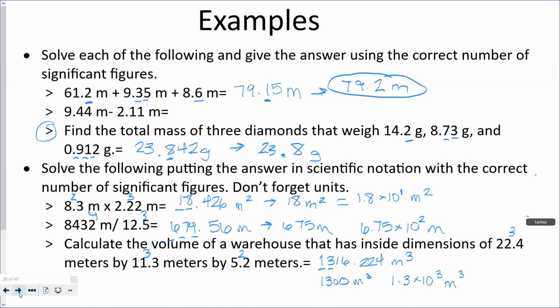So just be conscious of figuring out where you need to round to. But like I said, if you figure out that calculator answer first and then figure out the rounding, that may help you a little bit more. You can continue working on your Unit 1 math homework. The very next section is all significant figures, so counting significant figures. And then it has some math problems where you're figuring out where to round to.